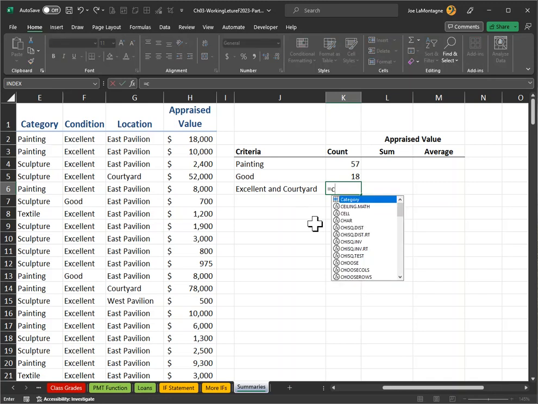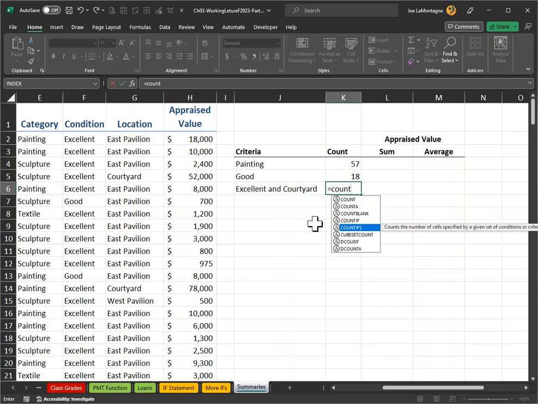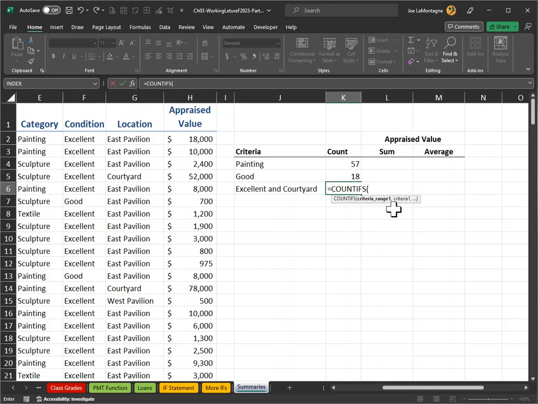So we'll type in equal COUNTIF, go down to the COUNTIFS with the S, that's plural, and you can see once I hit the tab key that the COUNTIFS has a variety of arguments. It has criteria range 1 and then the criteria. And then once we enter those two, then we'll have an option for criteria 2 and criteria 3.